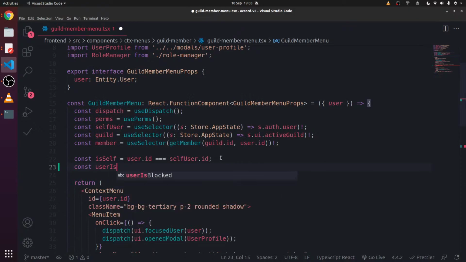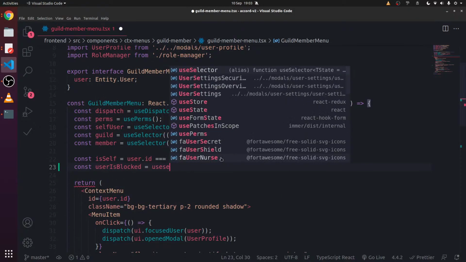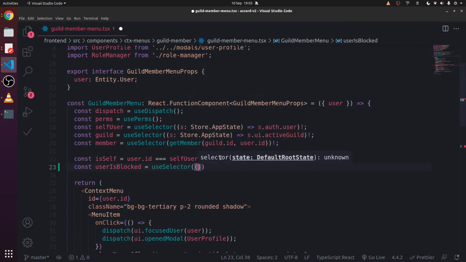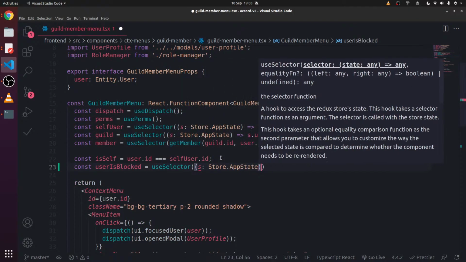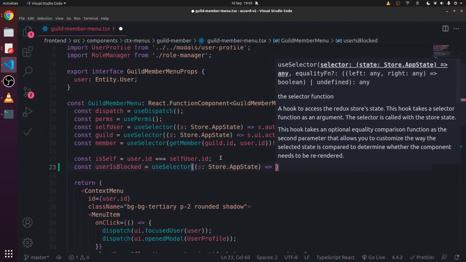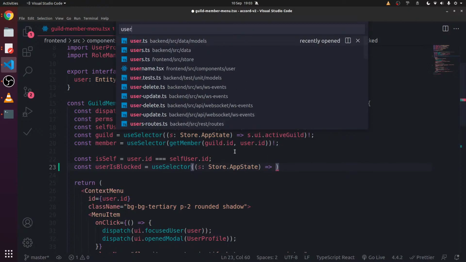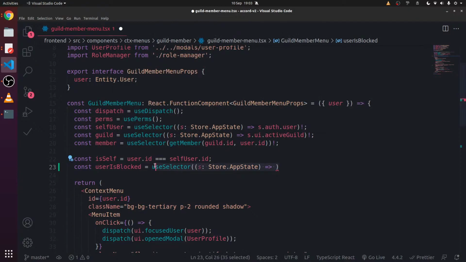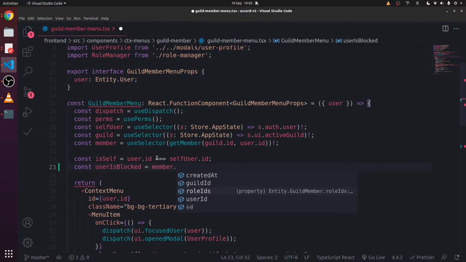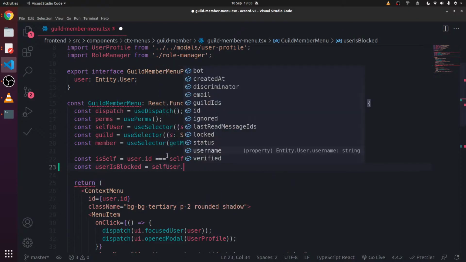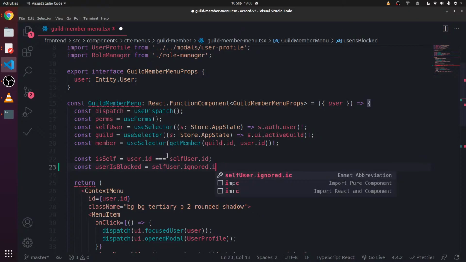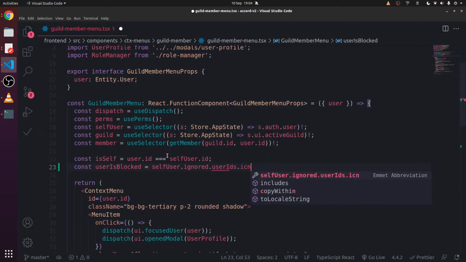So once user is blocked equals store.state.user.self user.ignore user IDs includes member.user ID, and that's about it.